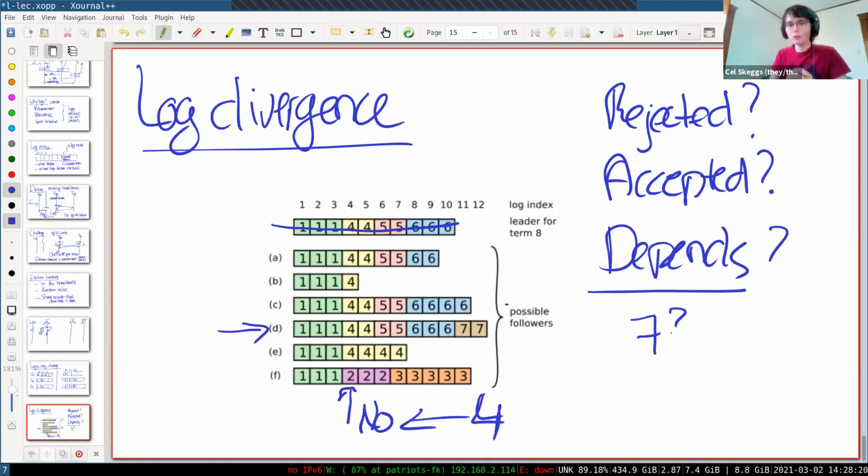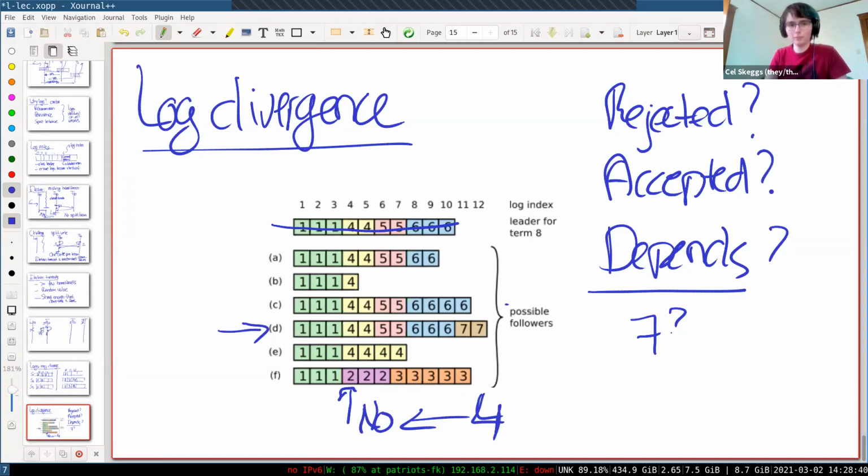You can have a higher current term than the most recent thing on the log. And so if A tries to elect itself in term 7, yes, when it tries to contact D, it will give up. But if A tries to elect itself in term 8, which it would if it's already seen that D has reached term 7, then A can get elected.